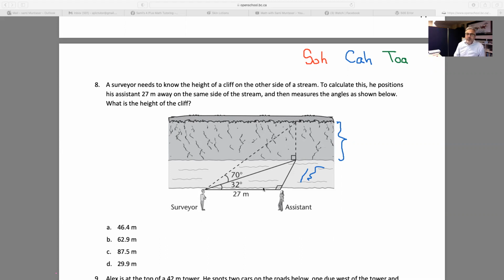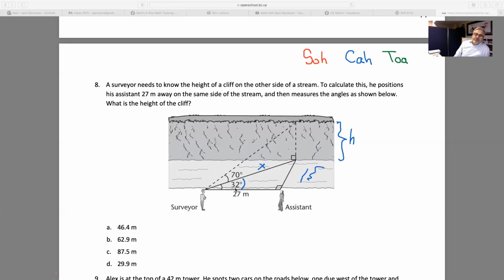So again, this is indirect. We cannot really find the height of the cliff unless we work with this triangle first. So what do you need from this triangle? You have an angle right here. You have this length. Do we need to find this side? If you find this side, it doesn't help you. You cannot use it to find stuff on this triangle right here. But if you find the length of this side, then you will have enough information to work with this triangle to find the height right here. So I'm going to call this x right there. So I want to find x, and then we go and find the height of the cliff.